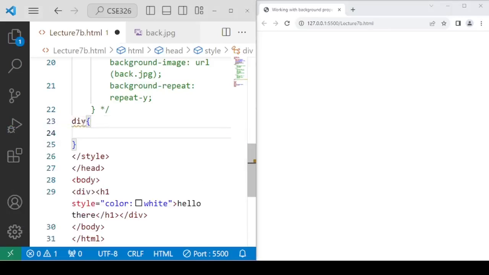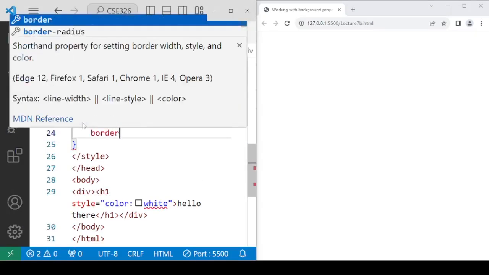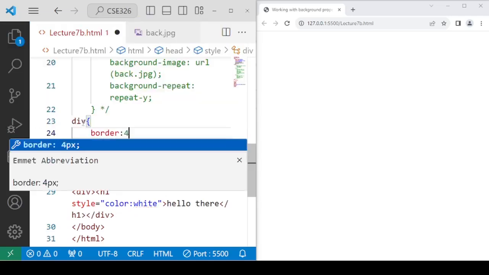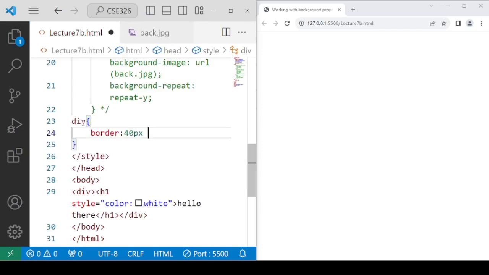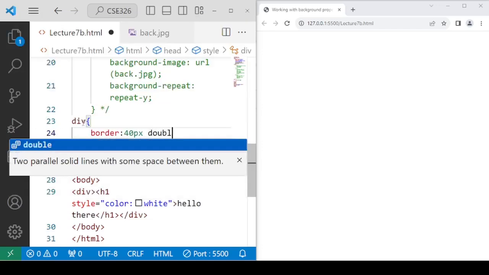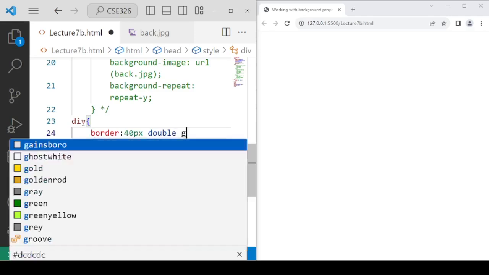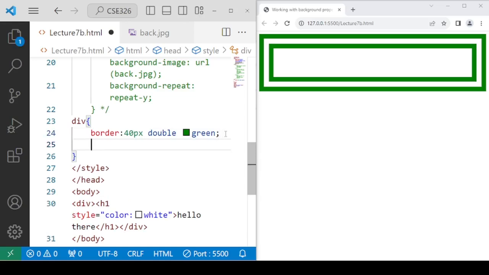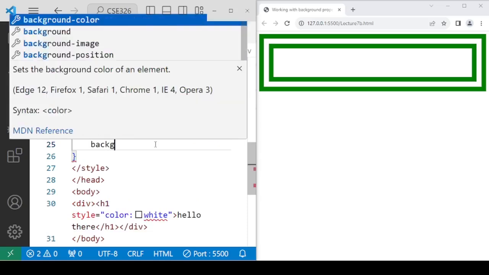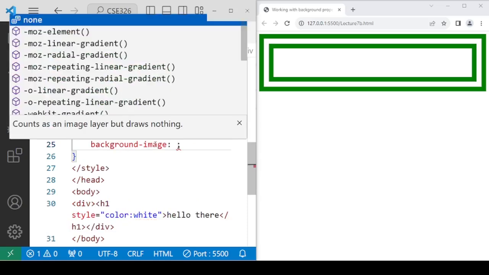We have to now style this div in a different way by using the border property and giving it a thick border. I'm going to give it a double border style, and color as green. So we are able to get a 40px thick double green border. And since the background origin property is related to background image, we will now include a background image.